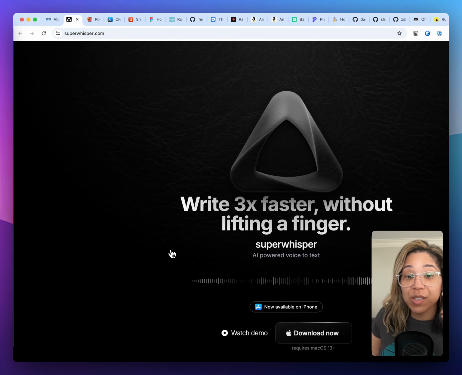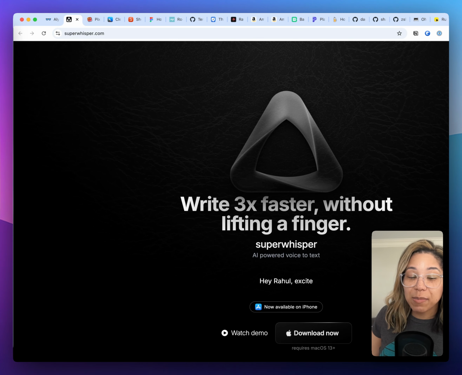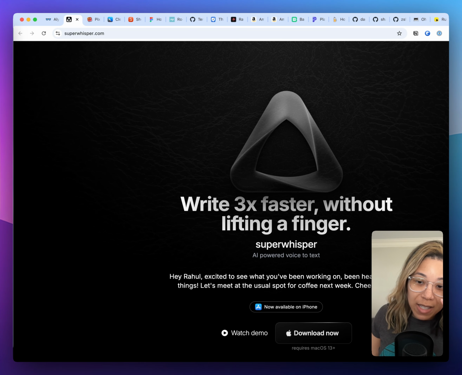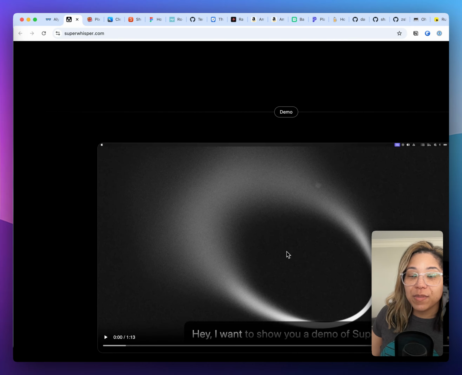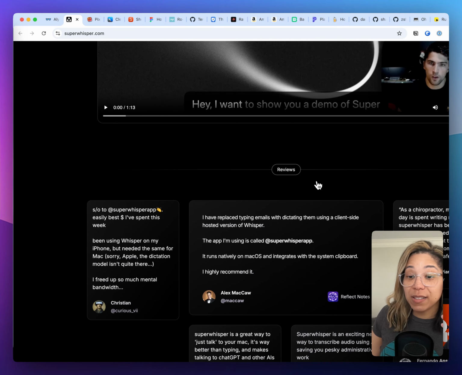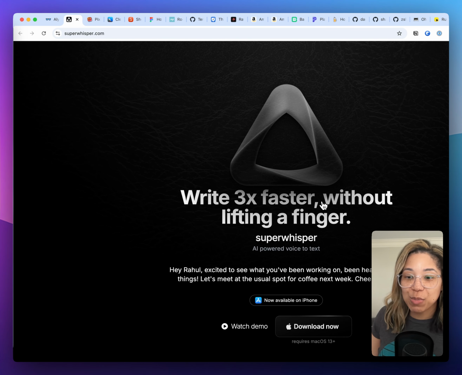So Super Whisper is what I use as my speech-to-text tool of choice. I have a command. I press that. It goes through it. I can have a bunch of different modes in Super Whisper that can take what I'm saying and not only transcribe it, but run it through an AI model and then fix all the grammatical errors or turn it into Markdown or whatever. It's kind of cool. I like how Super Whisper is customizable.